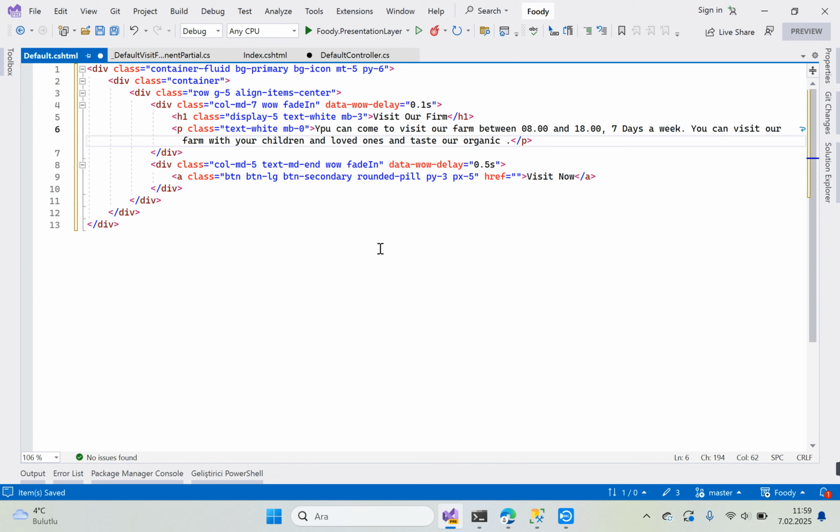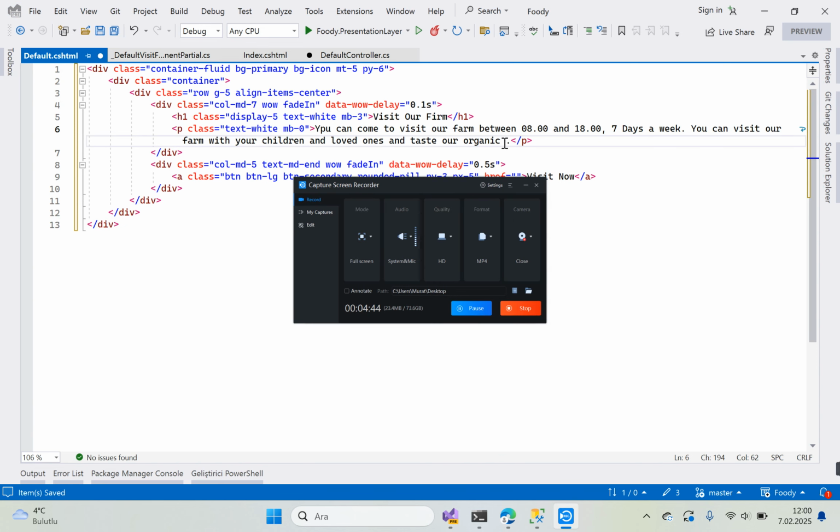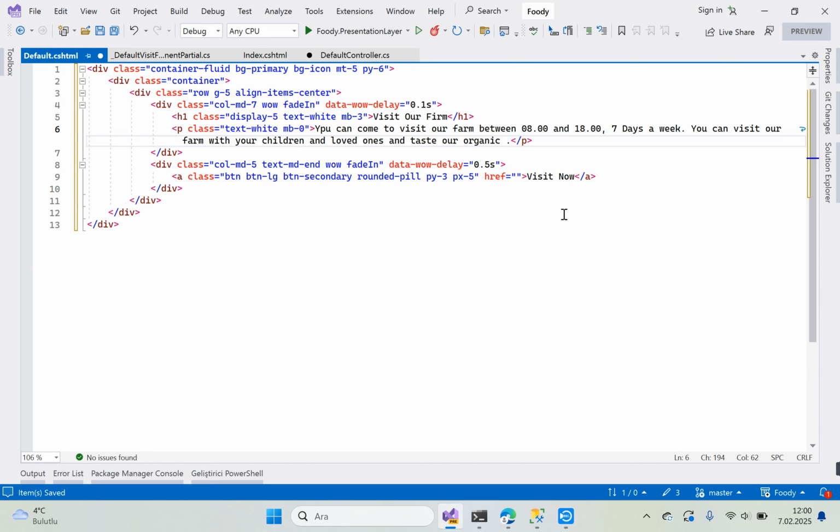You can use it dynamically with the database, but I will use it statically. Taste our organic fruits and vegetables.